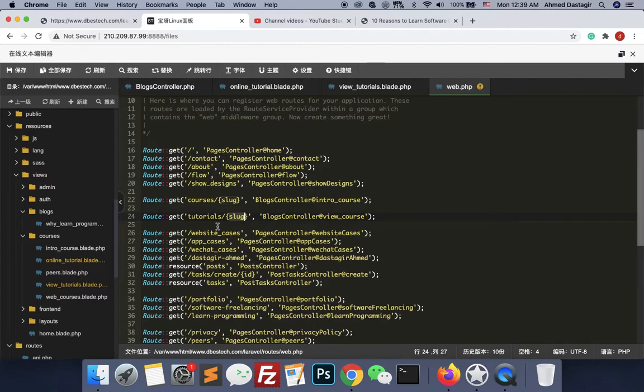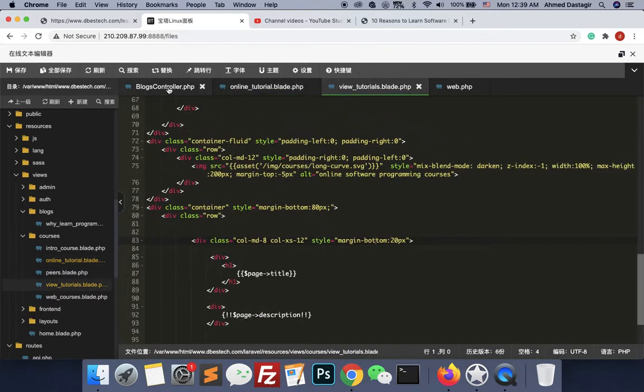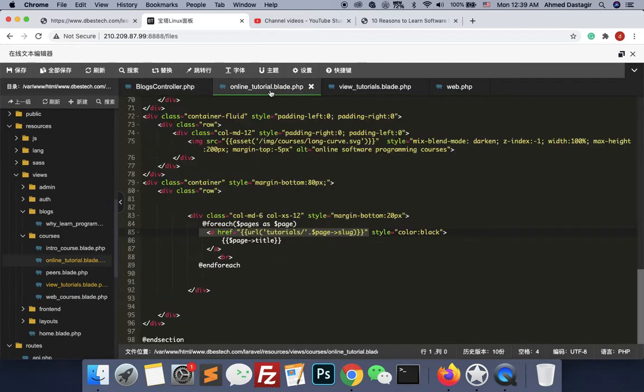Okay, now let's save it. Actually, I did it previously though, so there's not much to save. This would call the view course function, I guess. Now first we'll find, let's see, okay, sorry, it should call online tutorial, courses, online tutorials, and this is coming over here, tutorials.